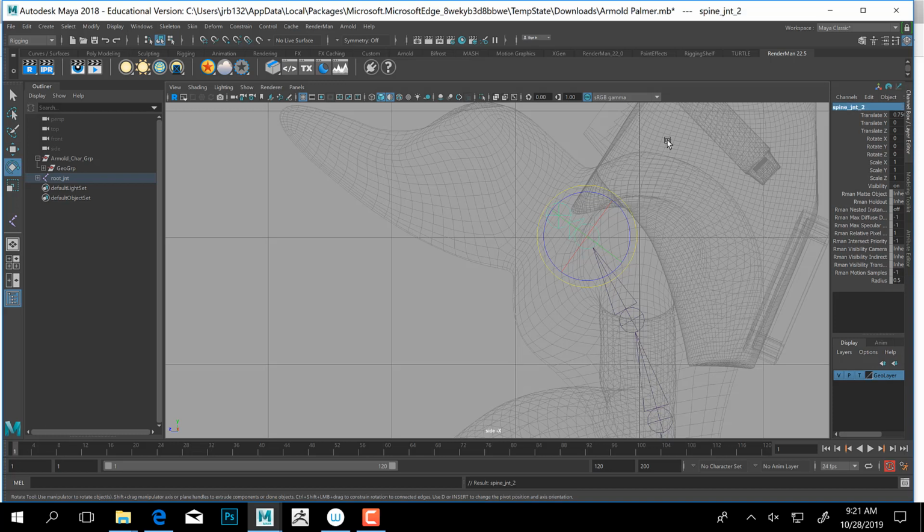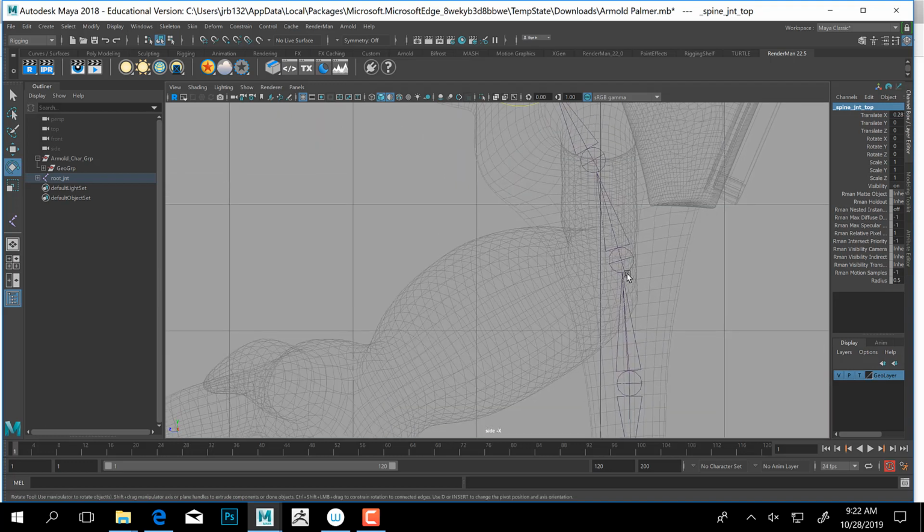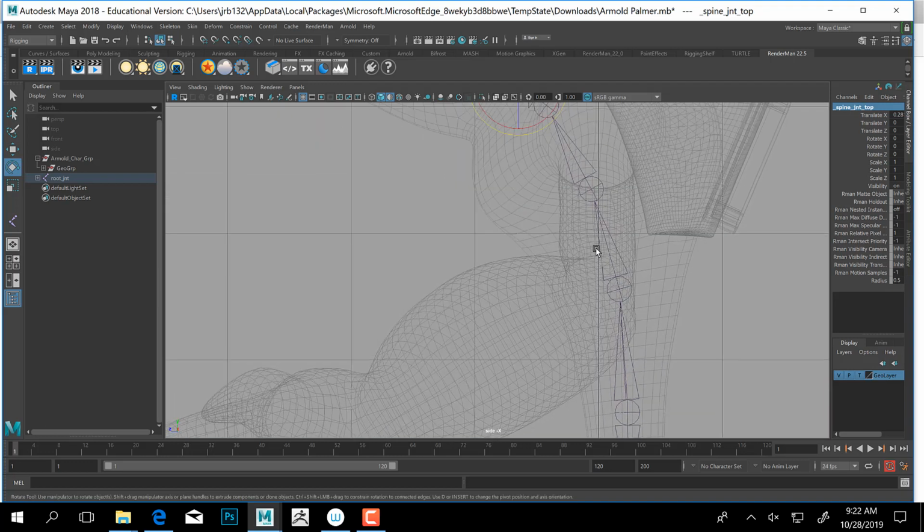Spine joint 2. And then I'm going to do spine joint top. Okay. You want to make sure that in the spine we have enough joints for him to be able to move with a good enough range.